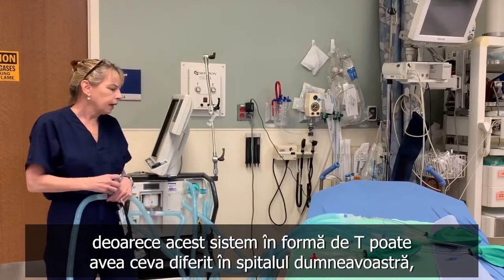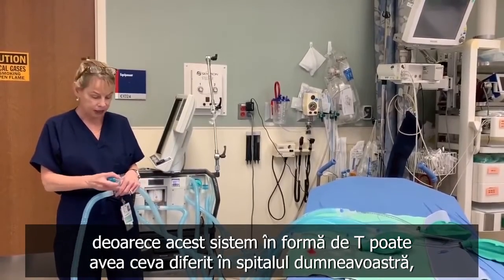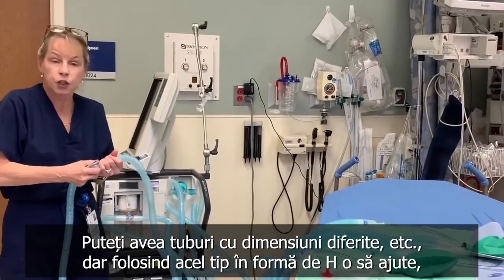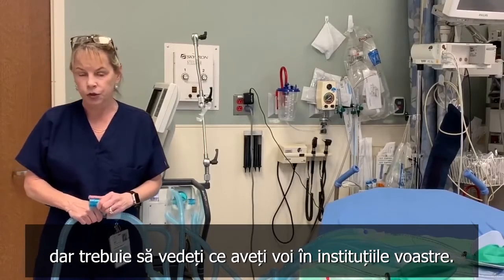I will tell you that there's lots of different materials that you can use to configure it, such as a T-system like this, and your hospital may have something different, but if you simply put it together the way I showed you, you may have different size tubes, etc., but using that type of H formation will help, but you have to see what you have in your institution.